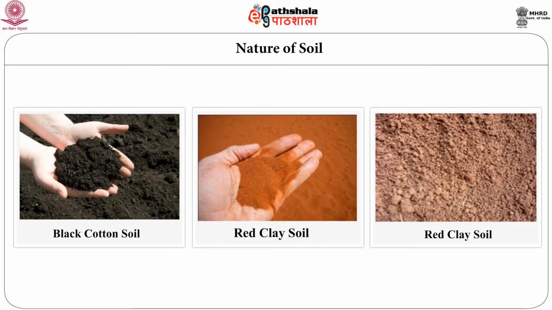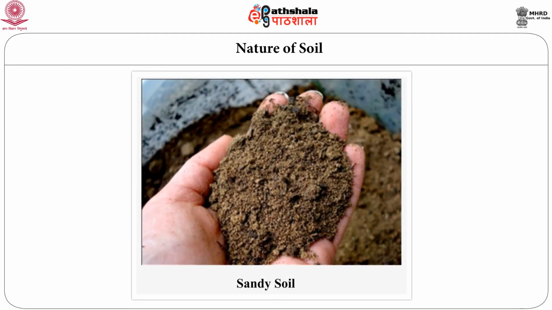Now, black cotton soil and red clay soil are not considered very ideal, because during the rainy season, these soils would absorb the water unevenly and also dry unevenly, which might result in vertical cracks in the walls of the building. Now, this might affect the strength of the building also. However, the clay soil promotes growth of vegetation around the house. Now, hard muram soil, sandy soil and gravel soil are good enough for house construction.